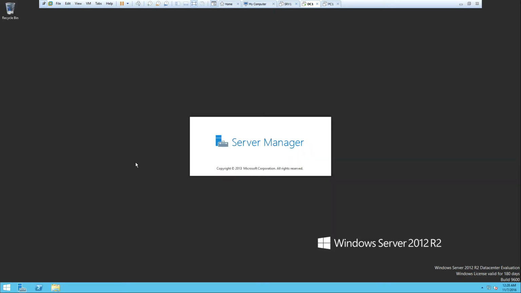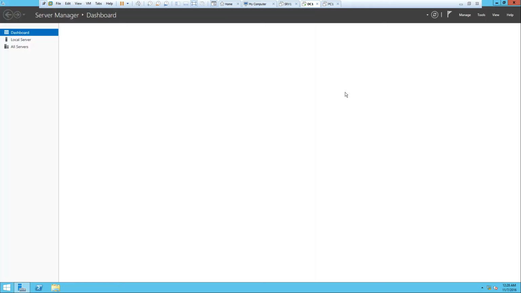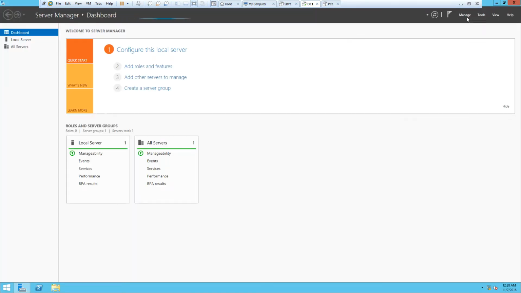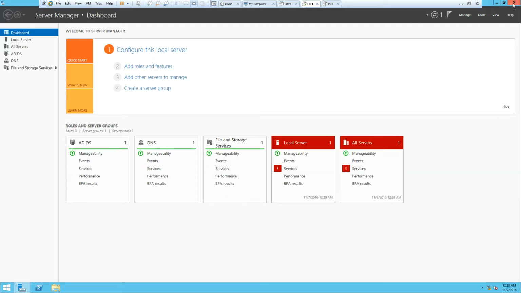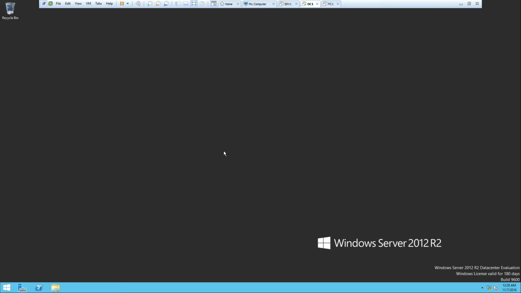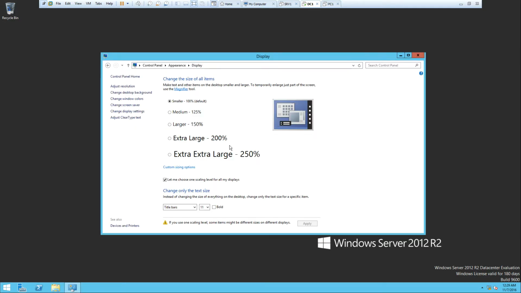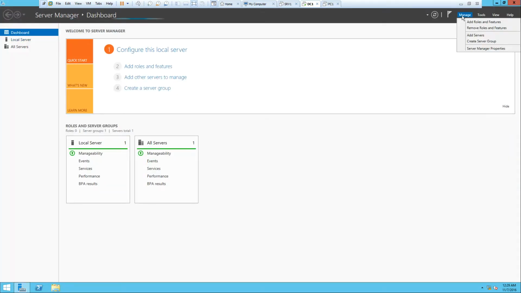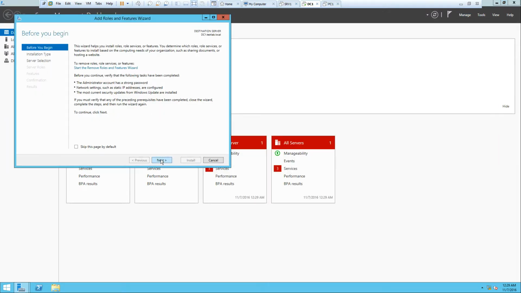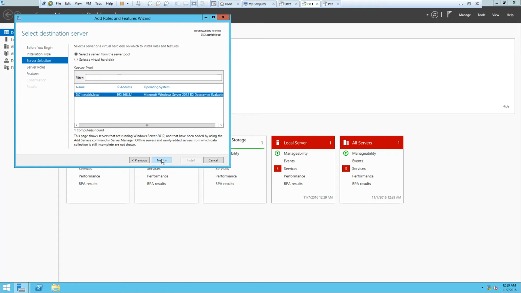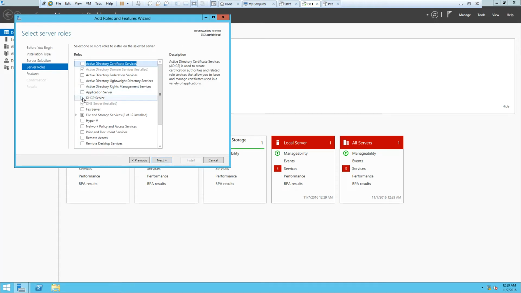Okay, let's do a simple thing. I'll do the simplest. For example, after the snapshot, I add a DHCP server role.